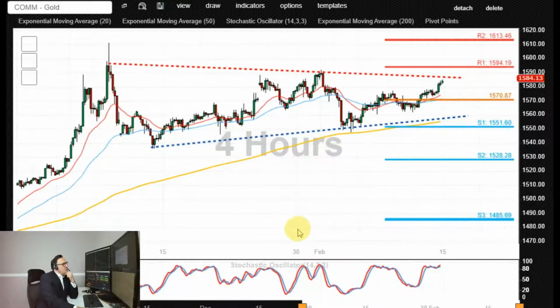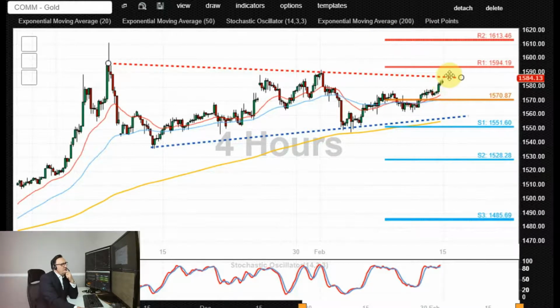Gold is also consolidating, the energy is building up. We have a significant touch here, a second significant touch here. We are coming to a retest, the third touch of this resistance trend line. Bulls would require a breakout and end of day close above 1590, a retest of that level from above as a newly found support, for a potential extension to the upside, targeting 1600, a nice and round number, 1611, 1614.